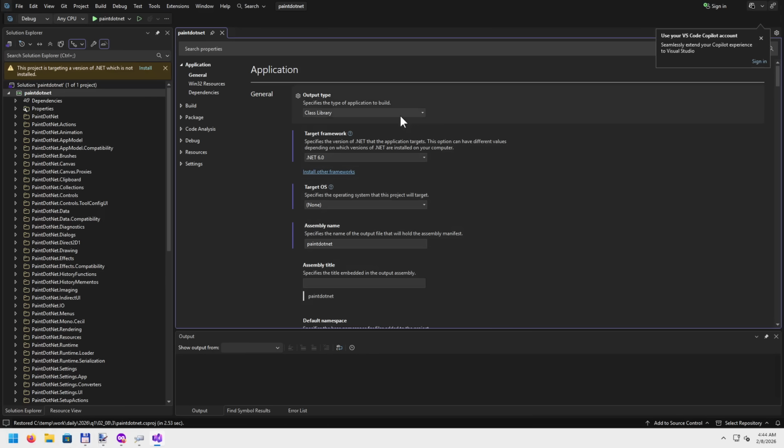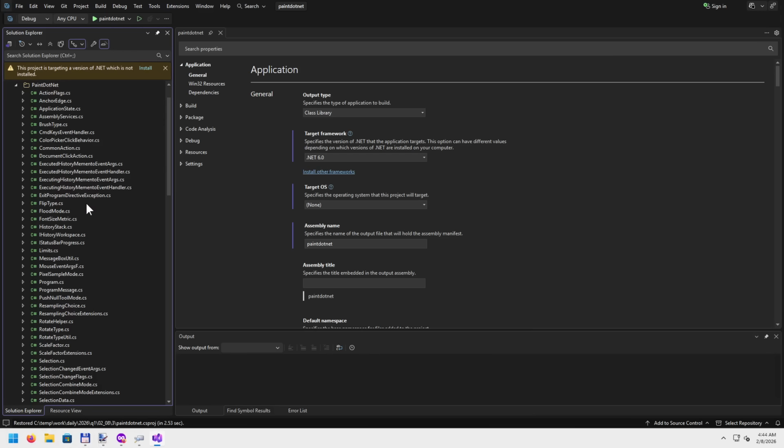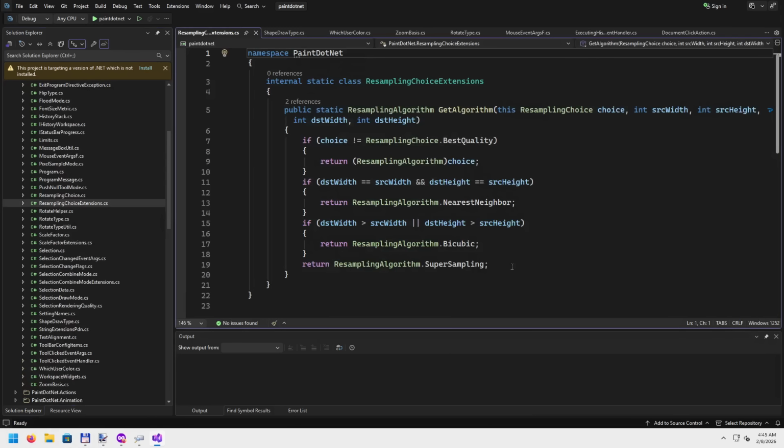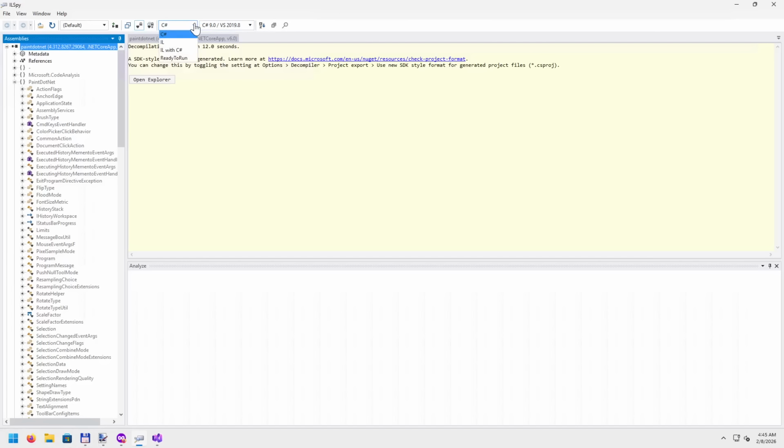It's a class library, not an executable, and it uses .NET 6. So the decompilation worked correctly. It only supports the C# or IL programming languages.